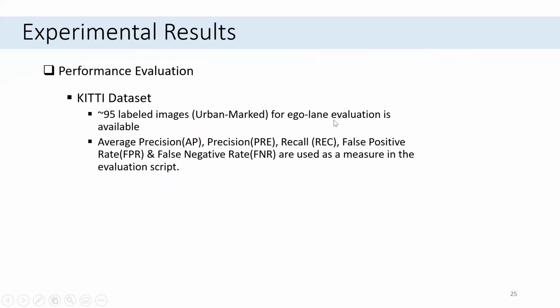Similarly, we also tested on the KITTI dataset, which already has labeled ground truth data and an evaluation script, and it uses precision, recall, false positive, and false negative rates as performance measures.